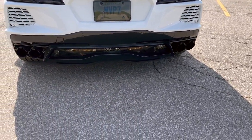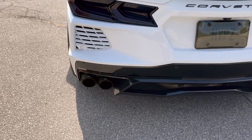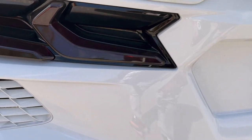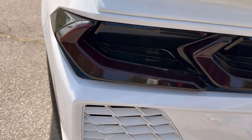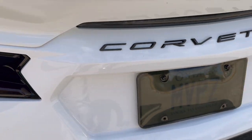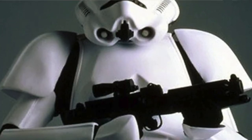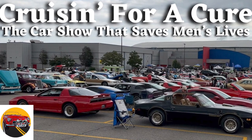I also did the darkening of the tail lights. I just sat down in the garage with a cold beer one day and took my time with that. As you can see, I'm trying to stick with the white and black theme. I like to call it my Imperial Stormtrooper. That's what it reminds me of.